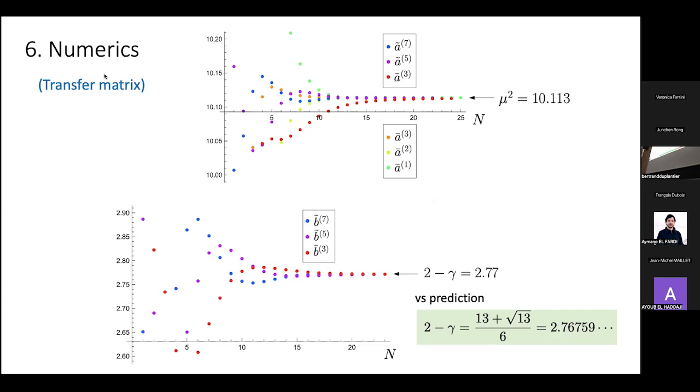And this is done by special ways of treating series, which are all labeled by this column without details. So you see that the mu squared, remember, the exponential growth factor, converges well to this number. And then the famous gamma, 2 minus gamma is 2.77, which is here, and that is given here by this convergence. So this is just a repeat of what was done a long time ago with better precision. So up to now, everything is fine.